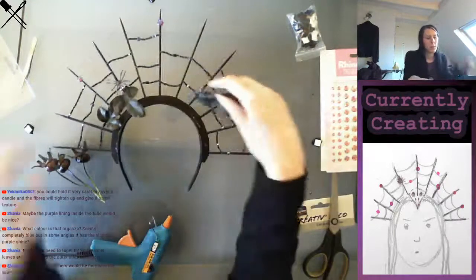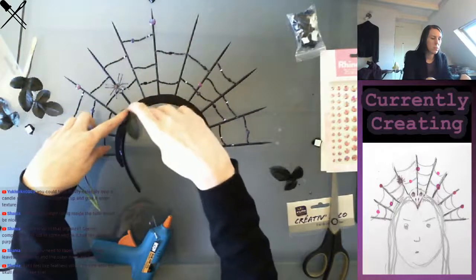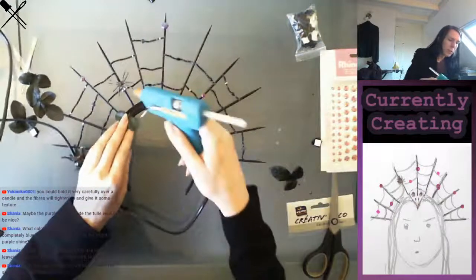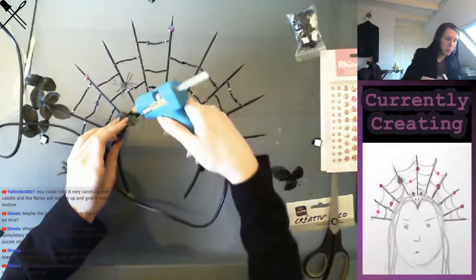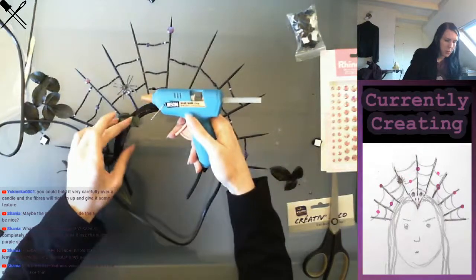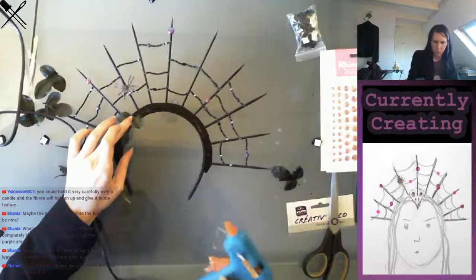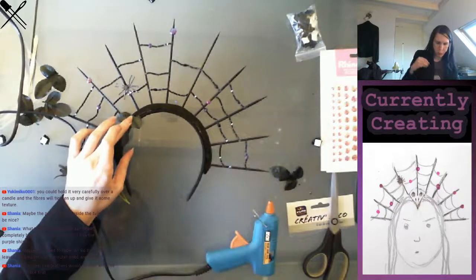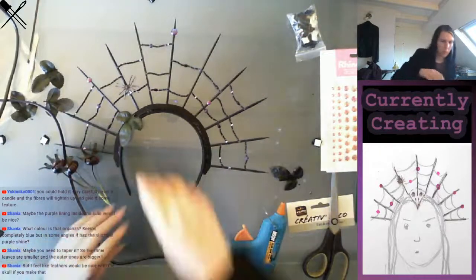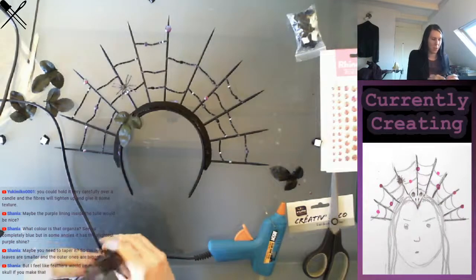Maybe I don't want... I don't really like the leaves. I mean, I'm not really sure what else to put there. I'll just start gluing stuff down. Fuck it. Fuck this. Pardon my language, but my frustration levels call for it. I'll just start somewhere, and if I don't like it, I'll have to start all over, and that's fine.